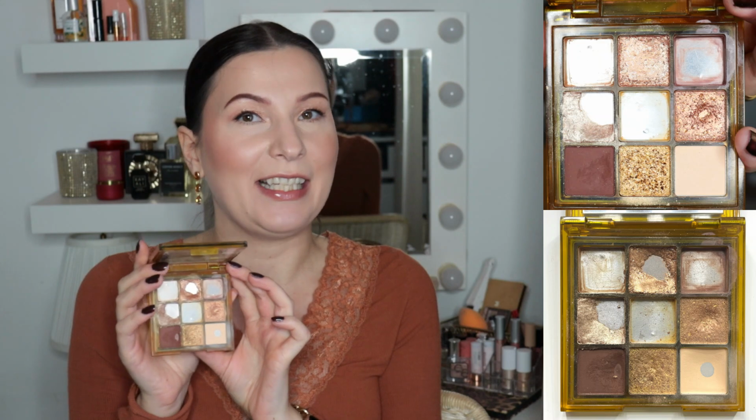Okay, so next we do have my Focus eyeshadow palette, and I'm maybe the most excited about the progress with this one. So let me show you actually here the progress. As you can see, I have hit some pan. So I hit pan on the middle shade on the top row, and then on the bottom row, both of the mattes. The empty pans are shades that I have decluttered earlier.